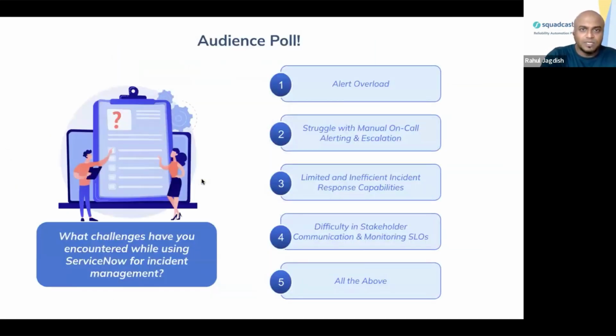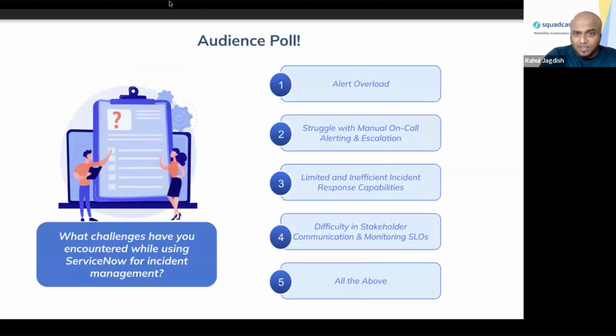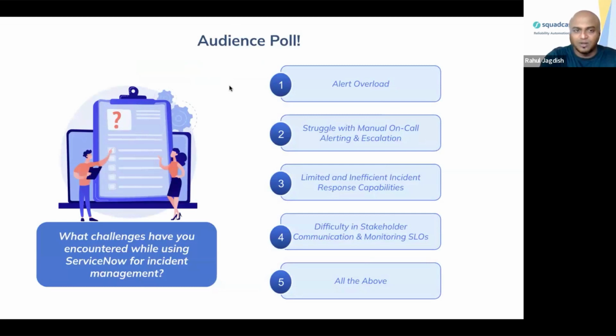So before we dive into the session itself, we'd love to get a few inputs from our audience today. We'd love to know what challenges have you encountered while using ServiceNow for incident management.